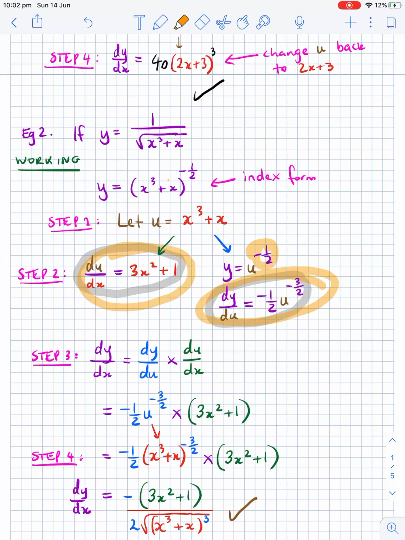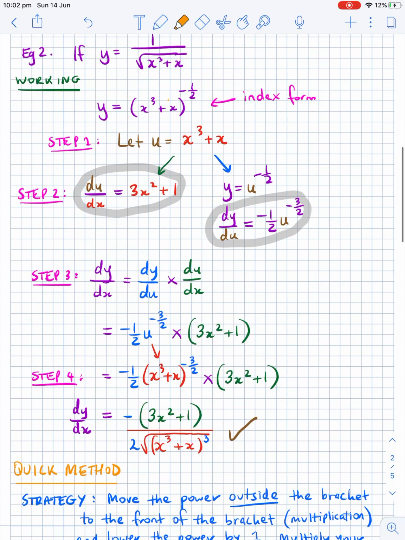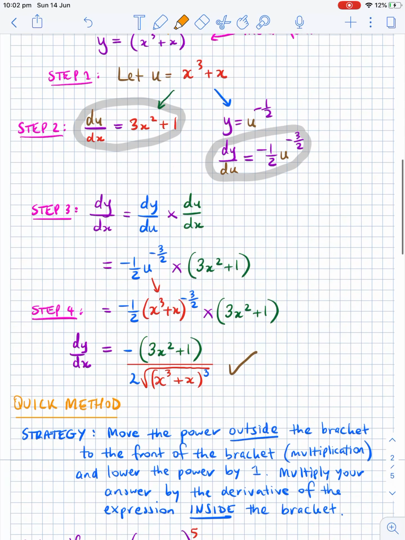And remember, our formula means we just have to multiply these two things here. So when we do that, we've got these two things multiplying right here. We want to simplify this. So when we do that, we obviously want to get rid of our u straight away. And our u is going to change to what it's equal to in terms of x, and then we need to now simplify this expression.